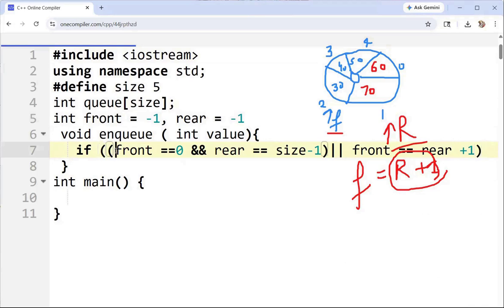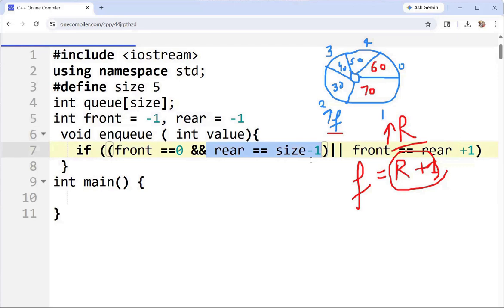Then if both conditions, that is and. Okay. And this is or. So if both conditions are true, you have to check the scenario for it. These two scenarios I told you: why I'm writing front equals 0 and rear equals size minus 1.